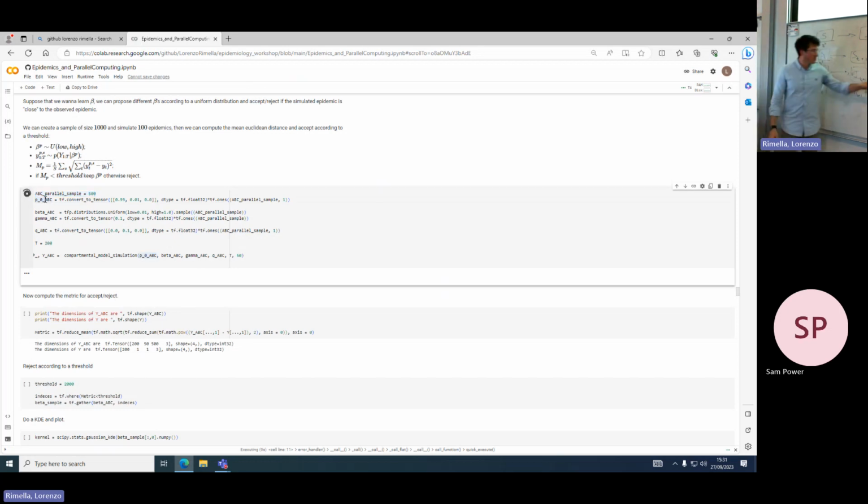Given that I'm just interested in beta for the sake of simplicity in this notebook, I create copies of the same initial distribution, the same gamma, and the same Q parameter, and then I simulate randomly a collection.